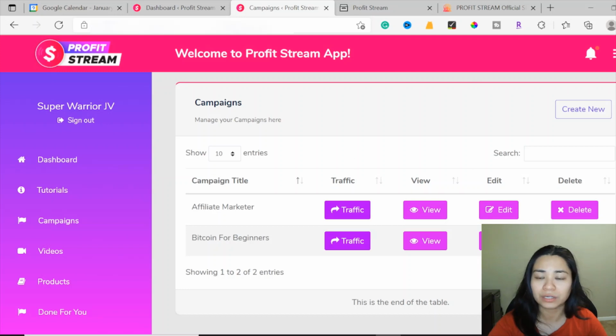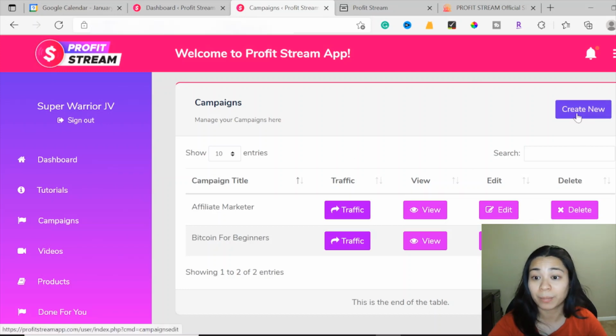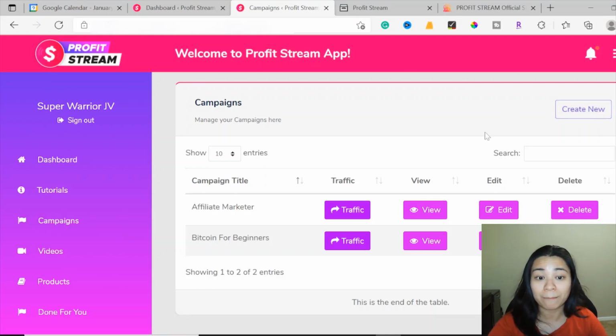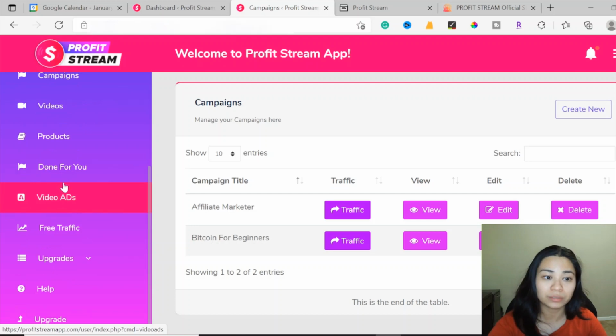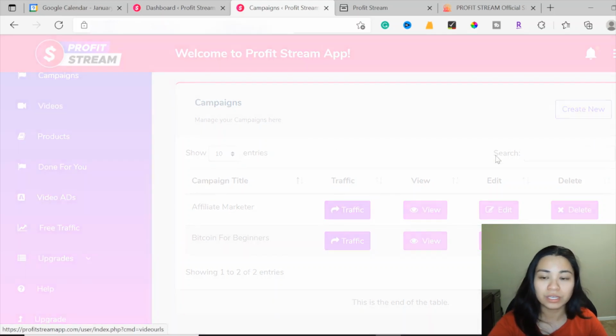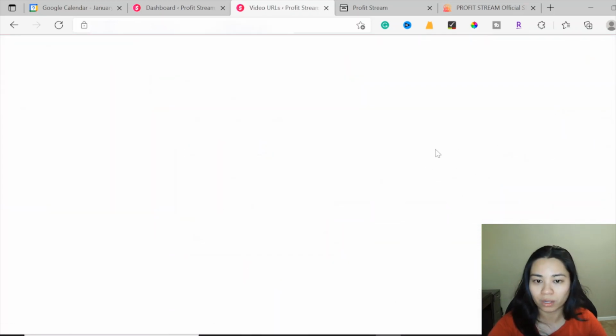As you can see here, this is where you can create your campaign. It's going to prompt you into following the instructions of how you want to create your campaign so you can start sending offers depending on what niche you're into. So you can select the kind of niche that you want to promote so that you can start creating your campaigns here. And this is the video campaigns as well.